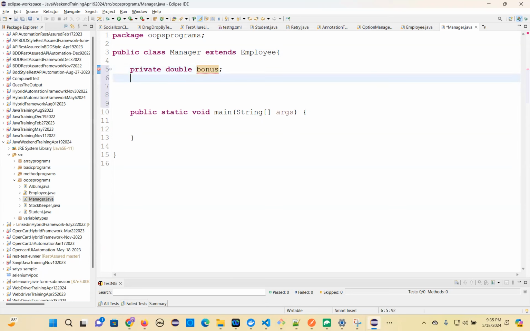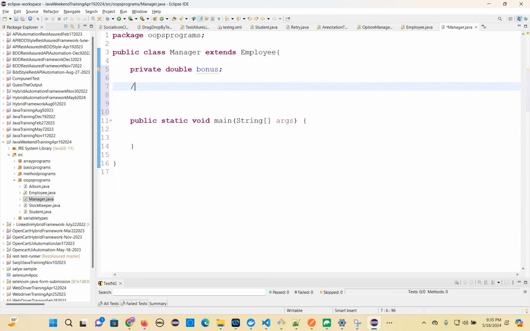I just want to give a bonus to this manager. I can give a setter and getter method, but I will create a constructor, a parameterized constructor, instead of getters and setters.